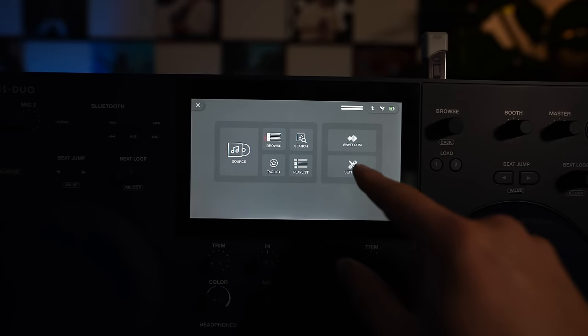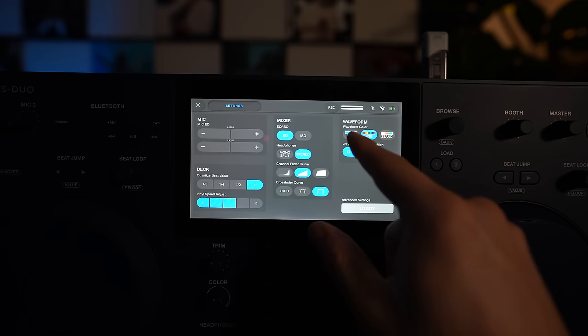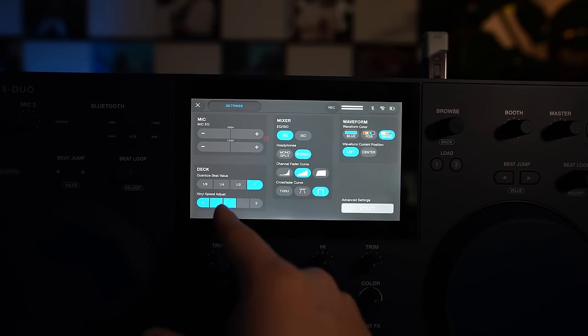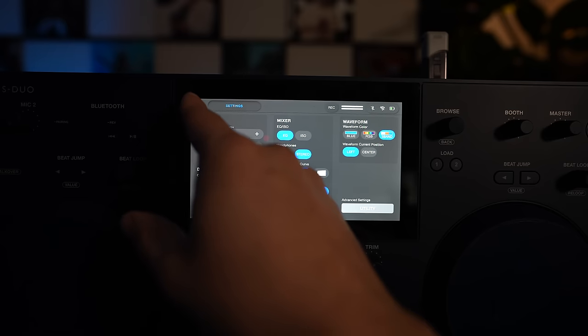You also go over here to the settings. Lots of different settings in here. You can have RGB waveforms, just blue waveforms, or the 3-band. Your EQ settings, your crossfader settings are located here. Vinyl speed adjust, your quantized beat value, and the mic's high and lows are all in here.